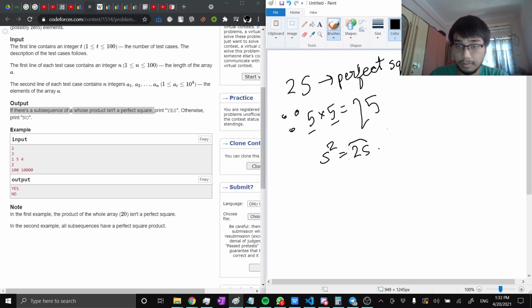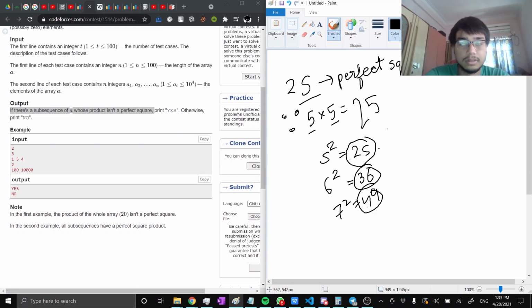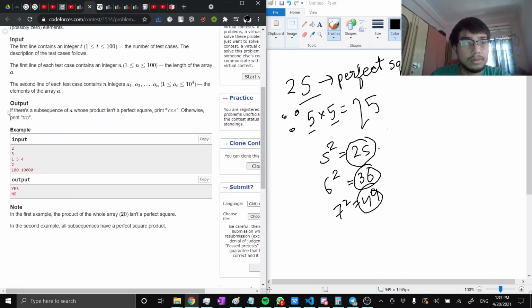If it is the square of any number, then it is called a perfect square. Like 6 squared is 36, a perfect square. 7 squared, 49, is a perfect square. So the output should be yes if there is a subsequence of A whose product isn't a perfect square.